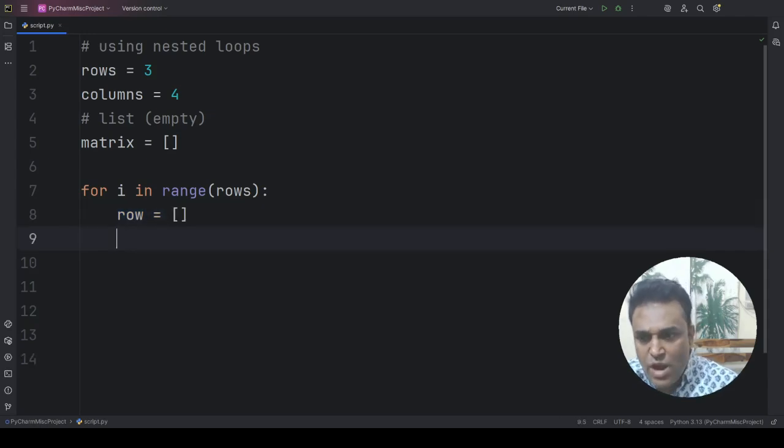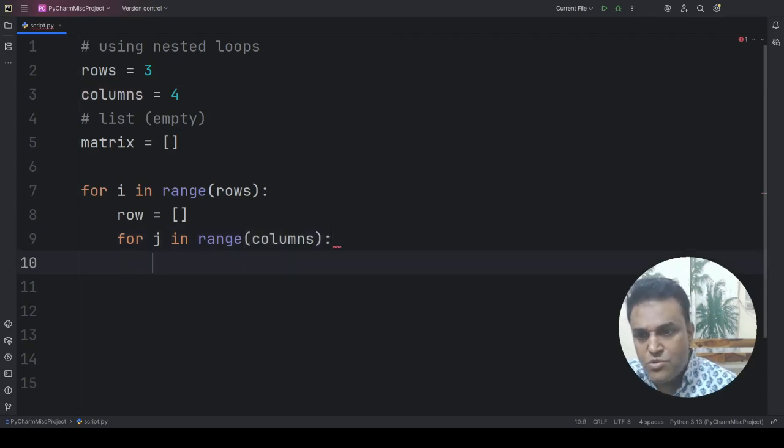Okay. Then what I'm going to do is I'm going to create the columns using the nested loop. So for j in range function, and columns. Okay, so this is going to create the columns.